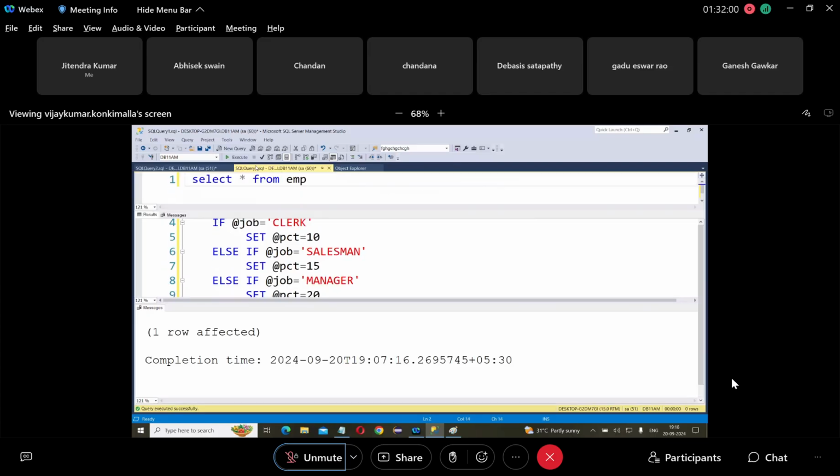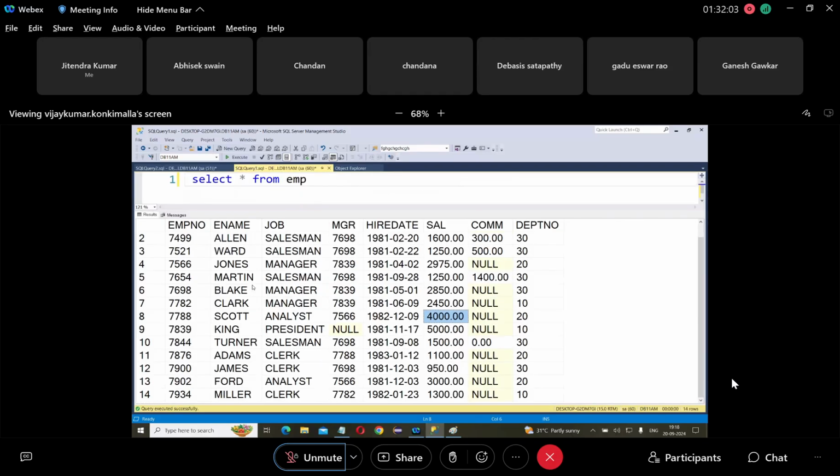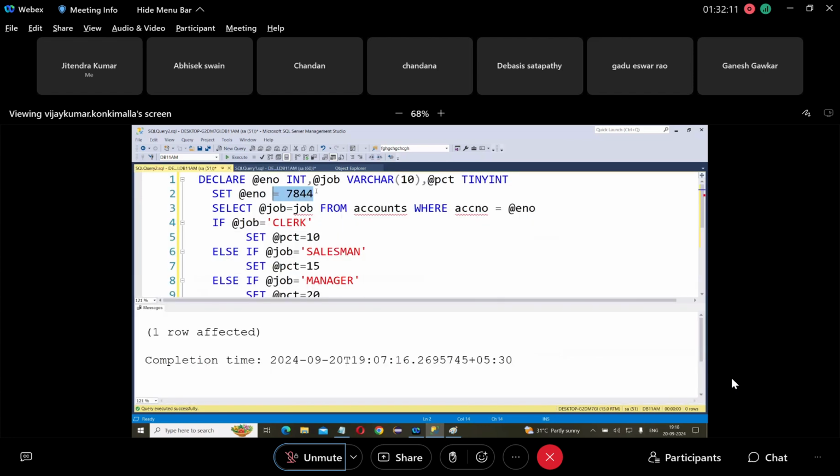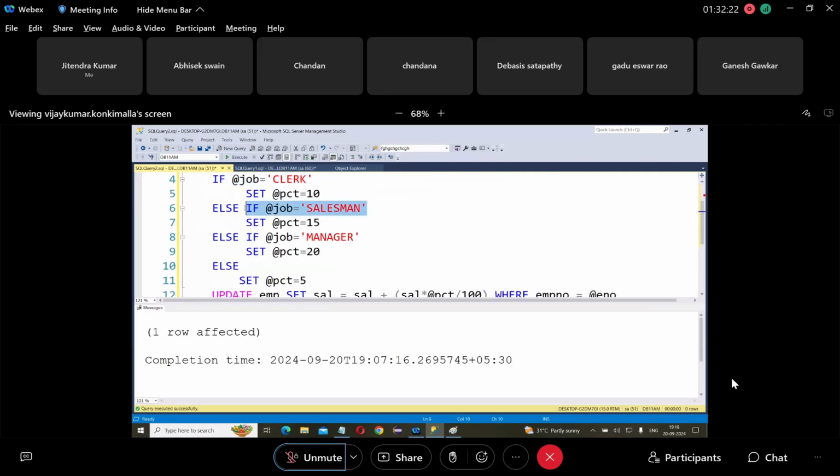Let's see what the 7844 job is. The 7844 job is salesman. This query will select the 7844 job and copy it to this variable. Is the job salesman? Yes. What is the PCT? 15. So PCT is 15.